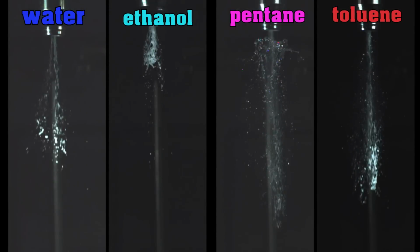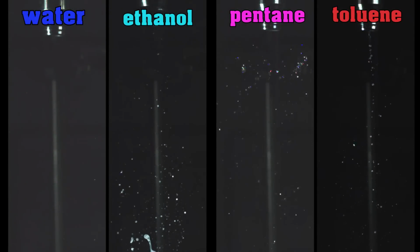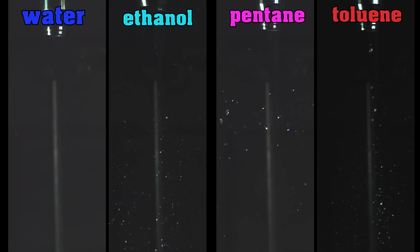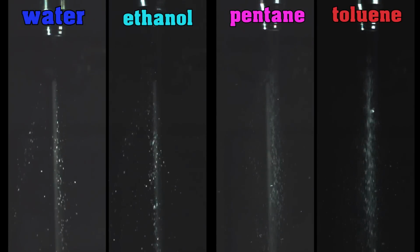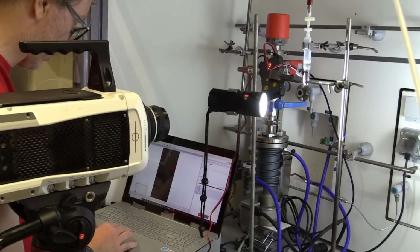I also filmed this at 20,000 frames per second. So it's the same deal as before, 10 milliseconds of spray followed by 20 milliseconds of nothing. But again, you can see that the nebulization, the size of the particles, is significantly bigger for the water and for the ethanol than it is for the pentane and the toluene. Interesting to know. So how do they respond to fire? Let's go for 2,000 frames per second.